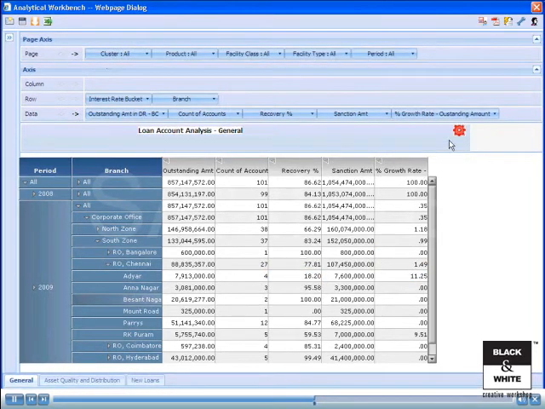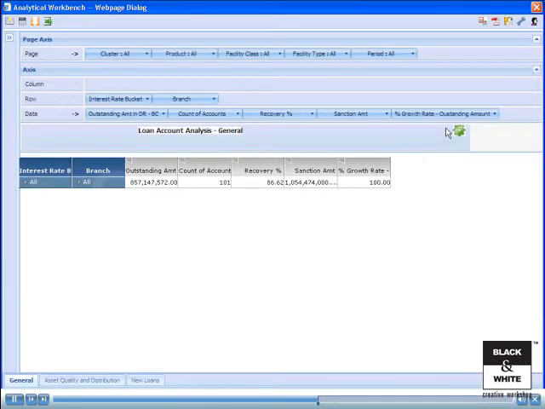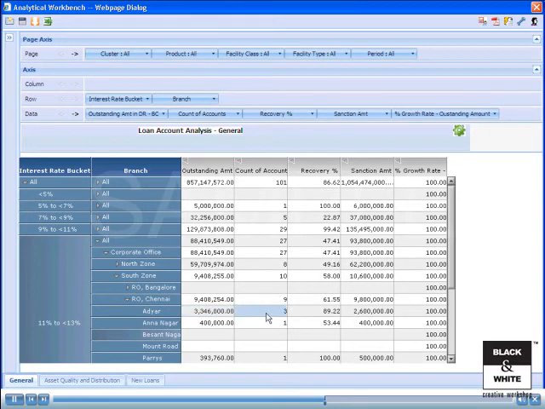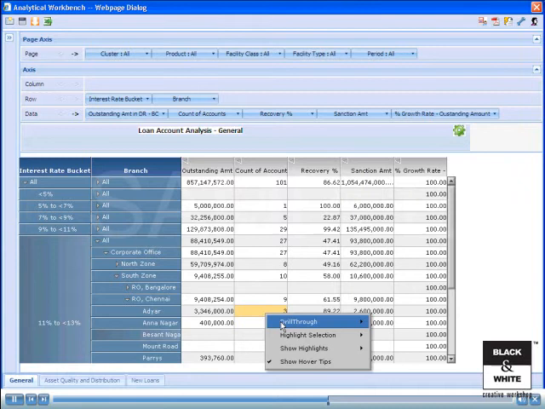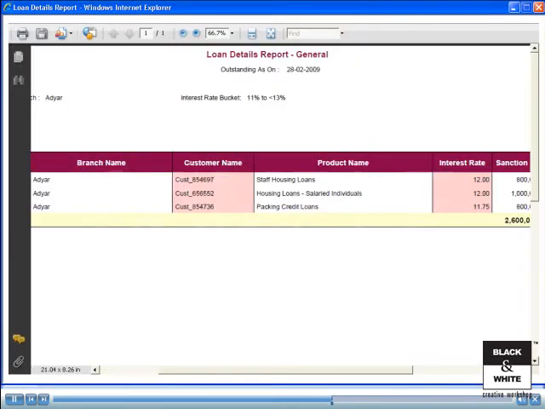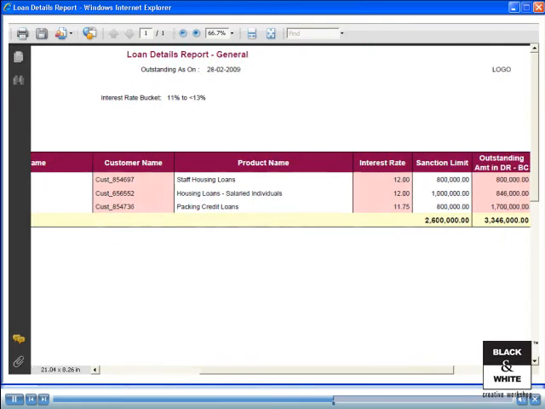Now for the details about the loans displayed, the user would be interested to see their distribution by ranges of interest rates asked for the loans, a simple move to change the view. Then, having drilled down into the loans for a specific interest rate for a particular branch, the user can drill through to the loan level details. Here, the loan account data are available with all the specifics.